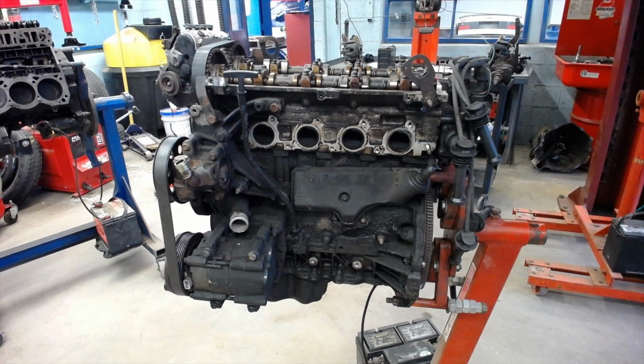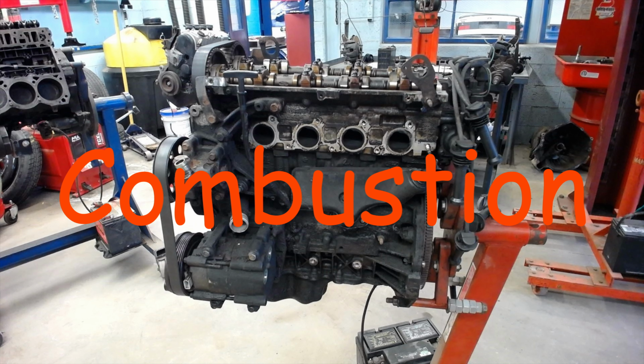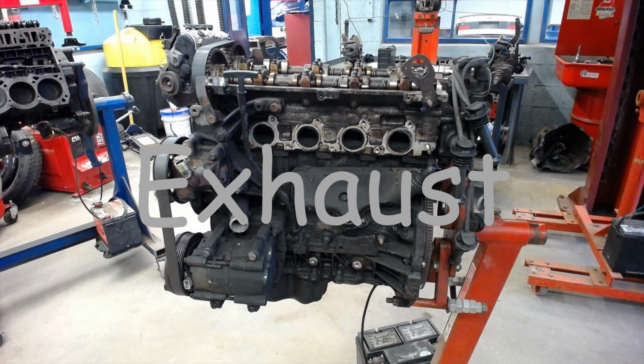Then the spark plug is going to spark. It's going to ignite the air-fuel mixture, and that's the start of the combustion or the power stroke. This burned air and fuel is going to get hot. It's going to expand, and it's going to push the piston down. And at this time, both valves are still closed. And then we have the exhaust stroke. The exhaust valve is going to open. The piston is going to move up, and it's going to push out all that burned air and fuel.